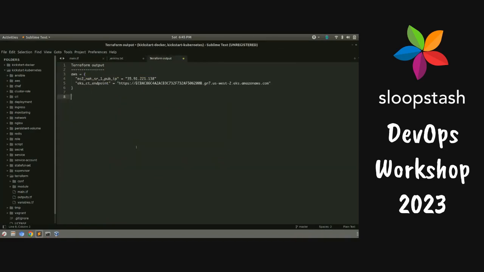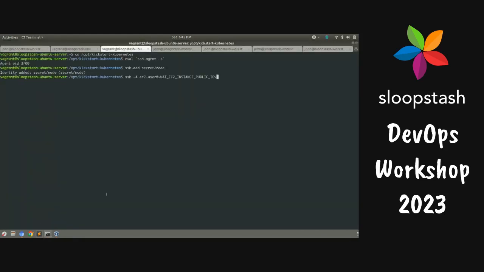Okay. So how to SSH to the NAT instance. So NAT instance, it looks like this. Okay. So this is the IP that Terraform has yielded for our NAT instance. So when Terraform's output came, we copied and saved this IP. So I'm just taking this IP and I'm going to replace it here. So this is my NAT instance. Okay. So now I just copy this and SSH to the NAT instance to properly SSH.